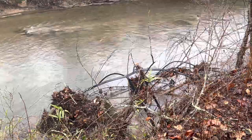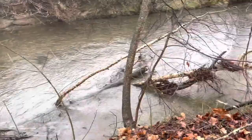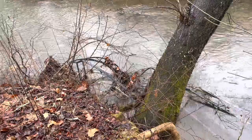So hopefully I'll be able to clean that thing up when the water warms up, get in there and maybe even salvage some of that river birch for firewood. But hey, a walk's a walk, talk's talk. Now it's time to get to work.